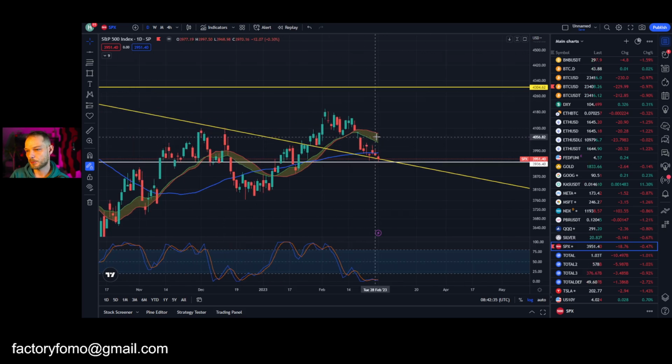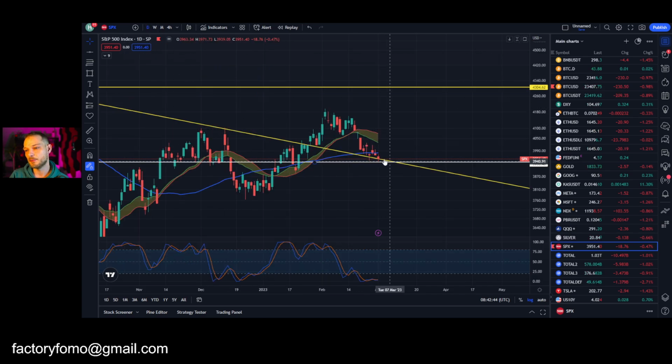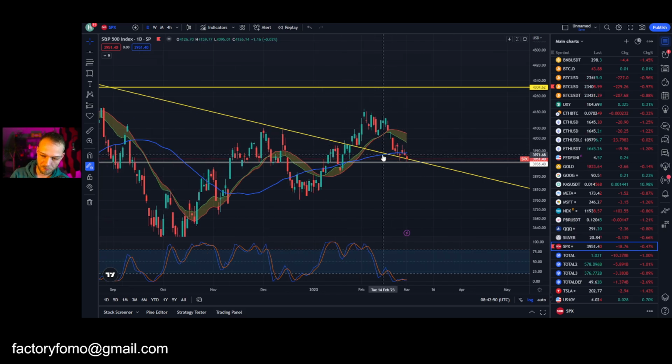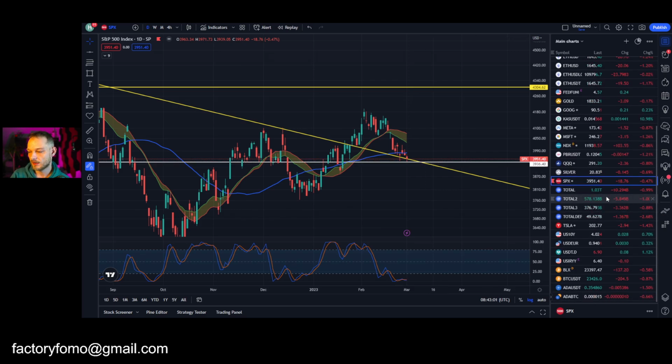We have the bull market support band. It's now below it. So that's not really that relevant, but I think that if you put it on the weekly, yeah, there it is. And we have the 50 moving average, which is also in that area. So there's a lot of stuff going on here for the S&P. On the daily, it is oversold. So usually that's going to reset. So I think the S&P will bounce. That's how you can take a look at it.